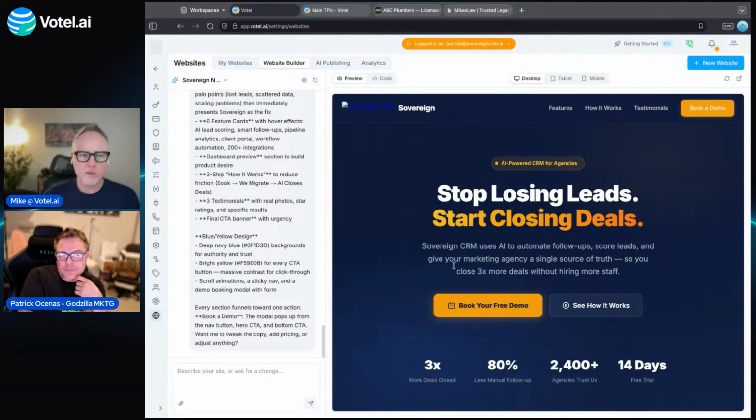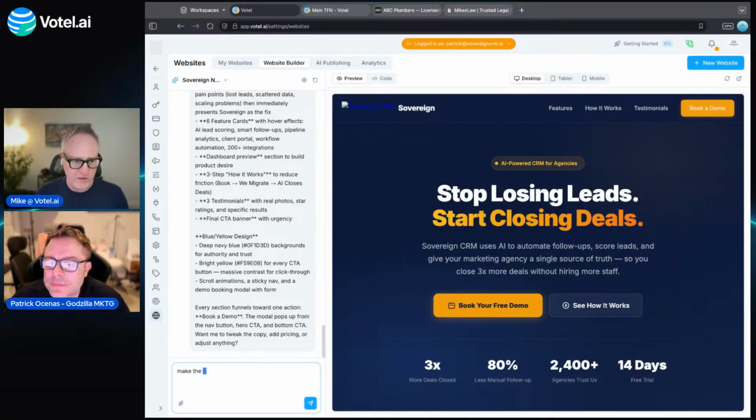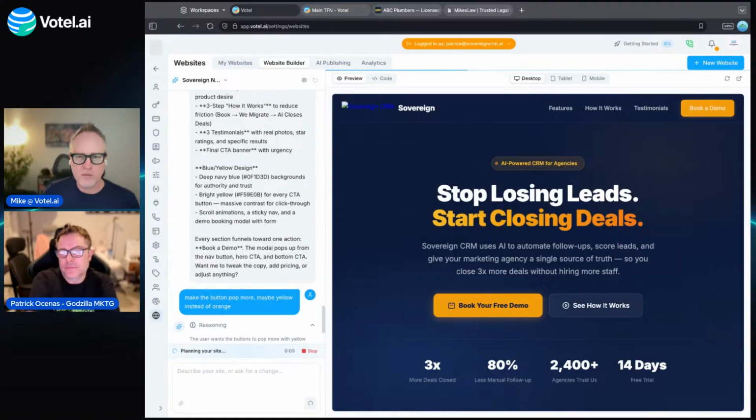Changing the logo would be good. We can just go in here and talk to the AI, and I say like, make the button pop more, maybe yellow instead of orange. We can just give it some updated instructions here. It's going to go through and it's going to tweak it.